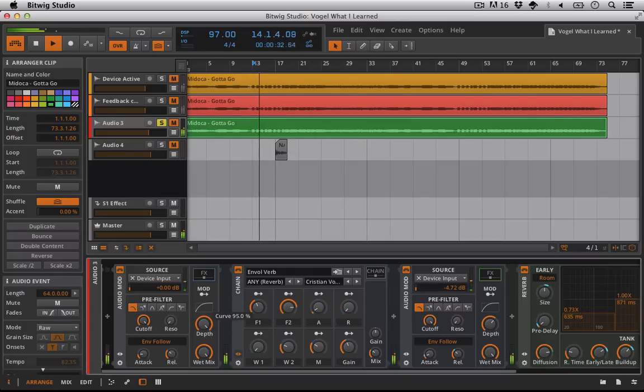So I need to increase this. And then if I'm not seeing as much movement as I want, I can increase the input. So I can increase the dB level on this to get a more drastic effect.